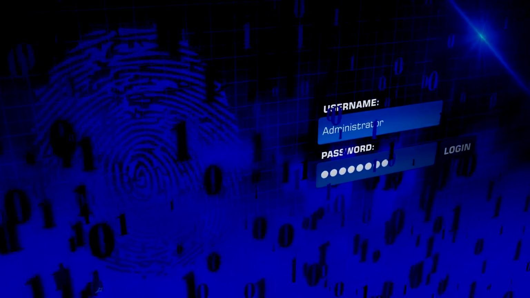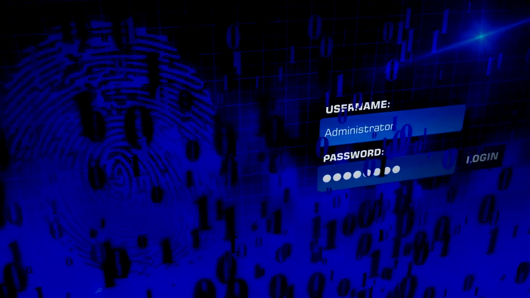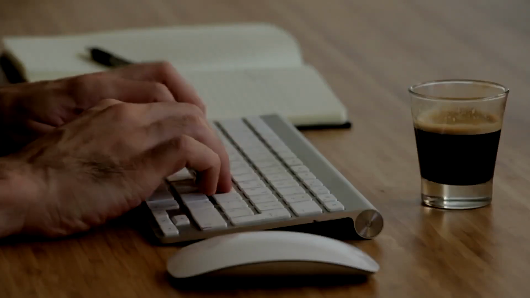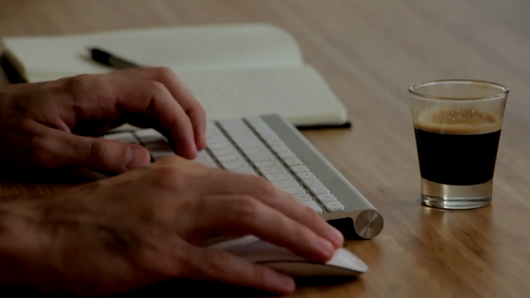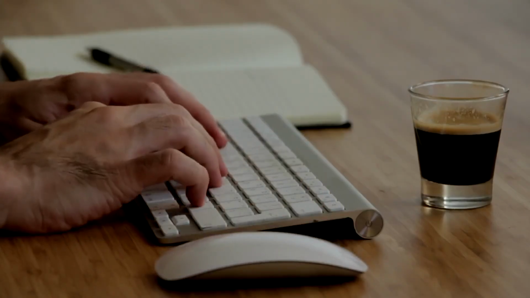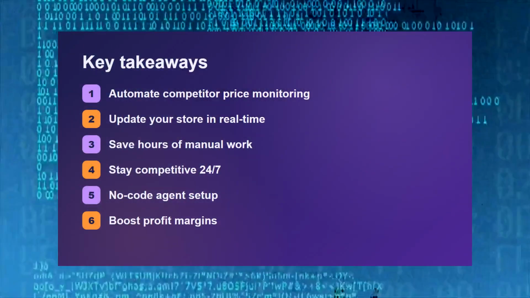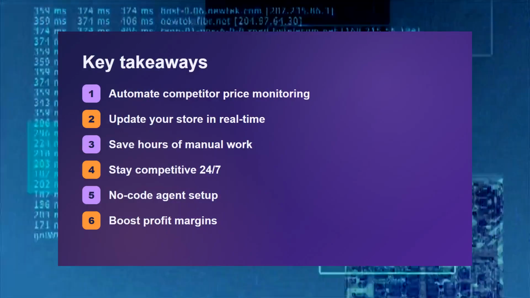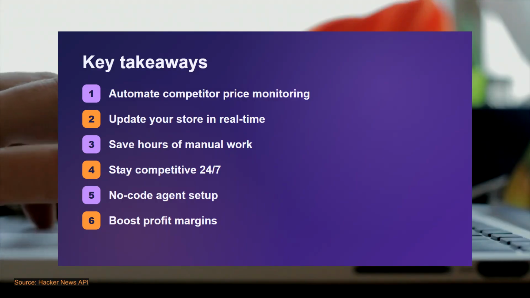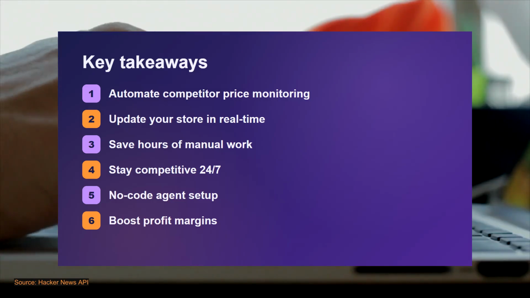This entire process, from scraping to analysis to updating, becomes a seamless, automated loop. You're no longer reacting to the market, you're proactively adjusting to it. This isn't just a time saver, it's a strategic advantage that keeps your business agile and competitive in 2026. The before and after is stark. Hours of manual, error-prone work versus an autonomous agent that operates 24/7, ensuring your pricing strategy is always optimized. This setup gives you a significant edge, allowing you to focus on growth rather than tedious price checks.